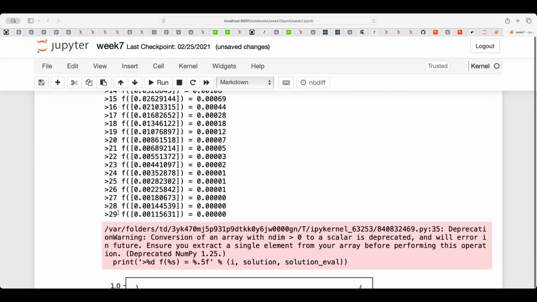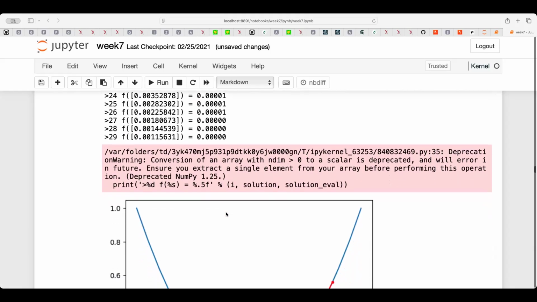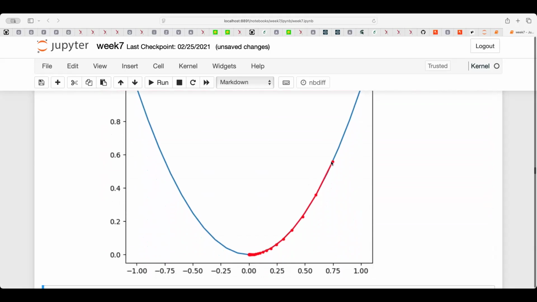After 30 iterations, I'm getting something which is pretty close to 0. It's not exactly 0, as you would see if I were to print more digits. So I start here, then I move here, and then within 30 iterations I get down here. So it's not a very efficient algorithm, as you can see.